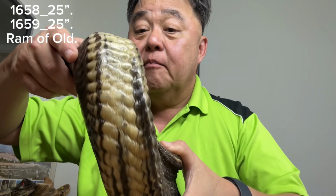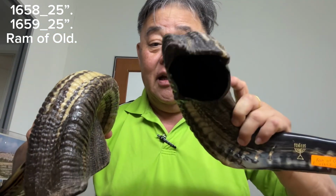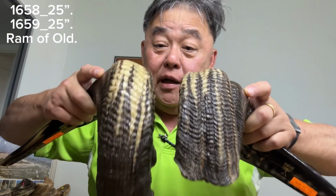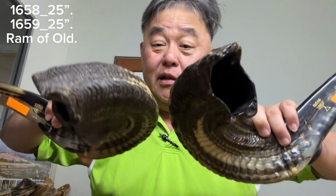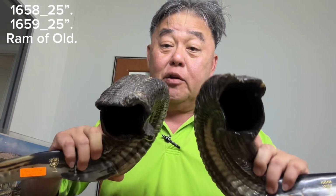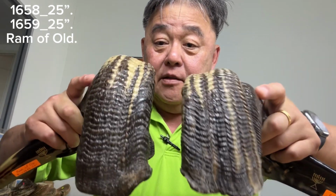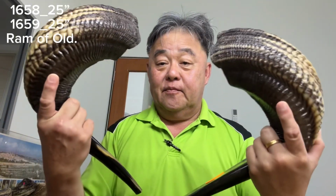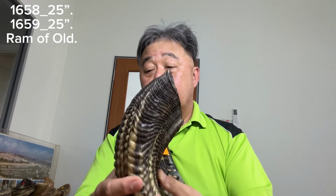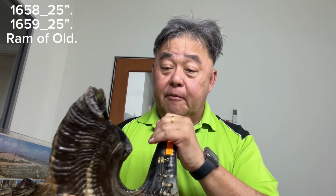You see that? This one is on the left, this is on the right. You see the patterns are not exactly identical, yet you know that it is a pair. It can be one side big, one side smaller, but this one has both sides in the range of 25 inches. So you can see that. Beautiful. Awesome pair. So let's hear the sound of this left side, which is video 1658, 25 inches. Let's hear it. And then after, we go for the right hand side.